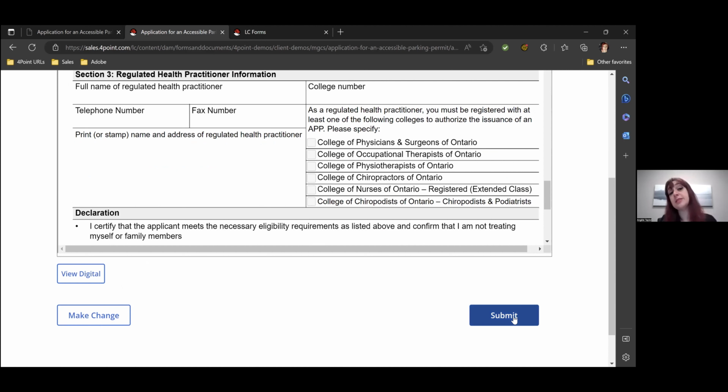From here, you're able to submit this application, and it can kick off an automated workflow. So instead of having to mail something, you can have a digital transaction, and technology being technology, you can do almost anything you want after that button is selected. You can send a copy to the person who is filling it out. You can strip the data out and put it into a repository. You can send this PDF version out to somebody who needs to approve it, or send it to the health practitioner. Sky's the limit. It's whatever your business process would require.